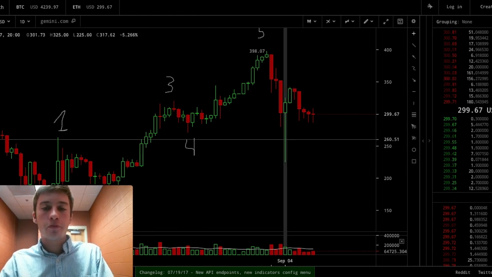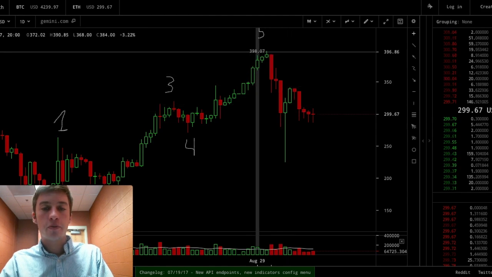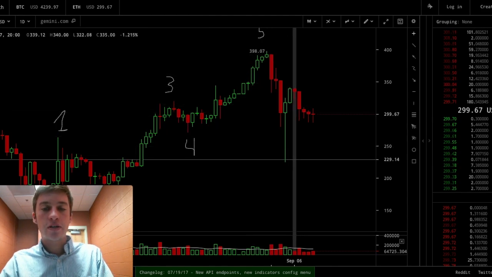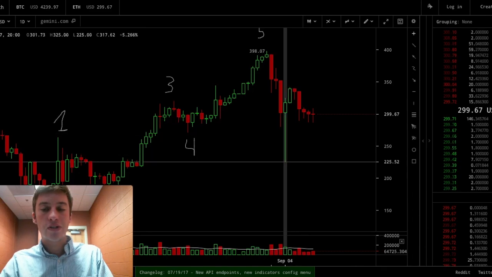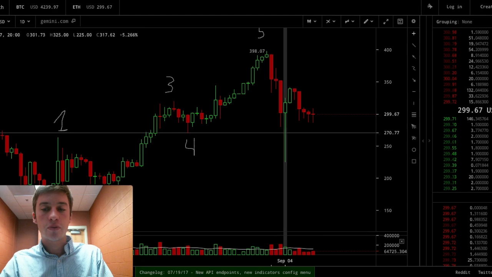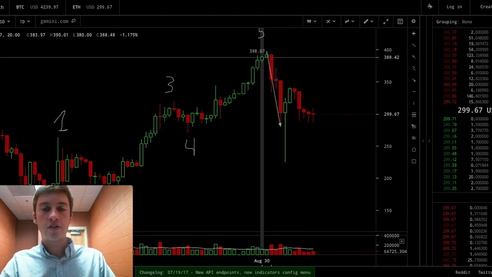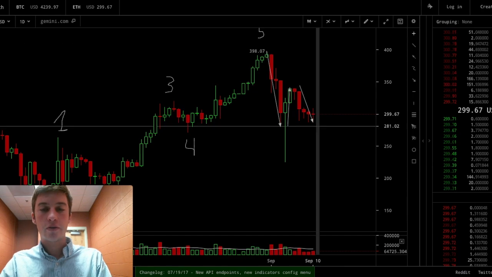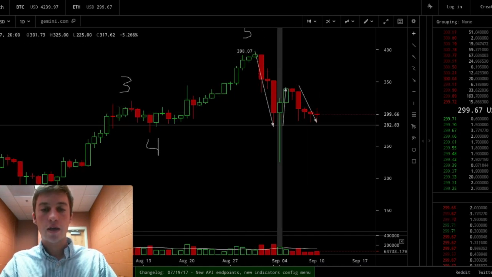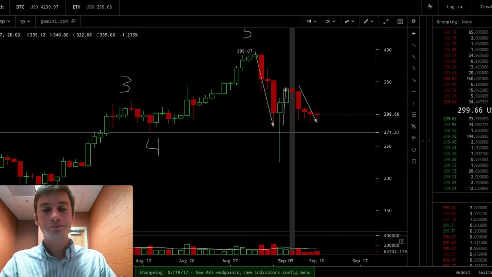So first let's look at wave A and count the wave. I counted the wave from 398 down to 280. The reason I didn't use this low was that many exchanges did not have a low this low. Many exchanges had lows around the 260 to 280 level, so that's why I'm more confident that this is wave A. Then we have wave B that goes up to here, and then wave C that goes down to here. So this is what it looks like, A, B, C, for this zigzag pattern we have here.